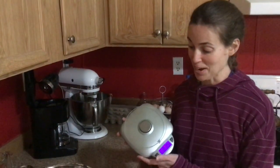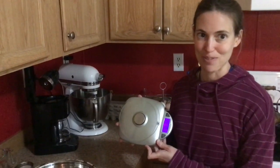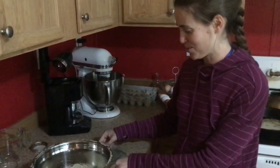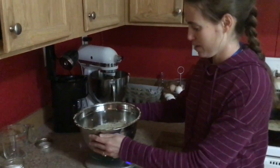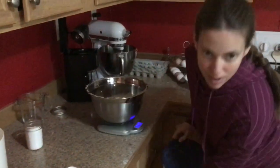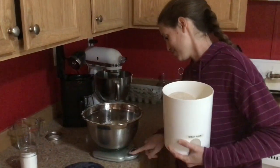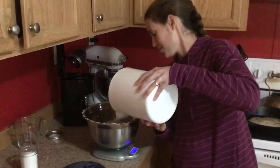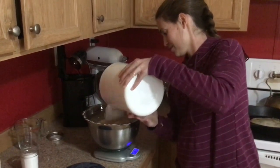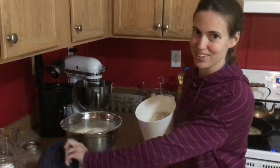Since we do this all the time, I use a kitchen scale and measure it in pounds. I'm going to calculate it in cups for you in a minute after we do the pounds. So I like to put in about 1.5 pounds of whole wheat flour, and then another 1.5 pounds of white flour. The important thing is you need 3 pounds of flour.